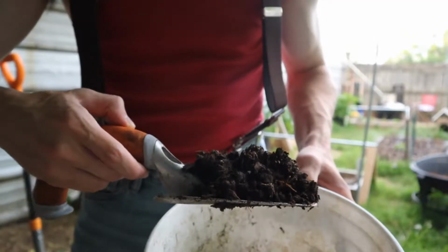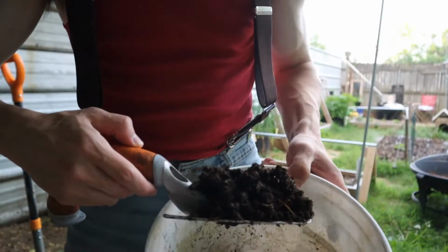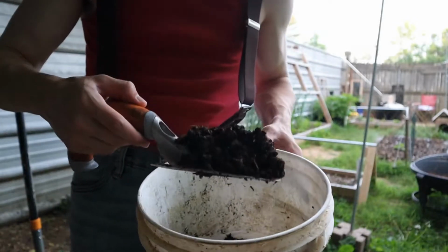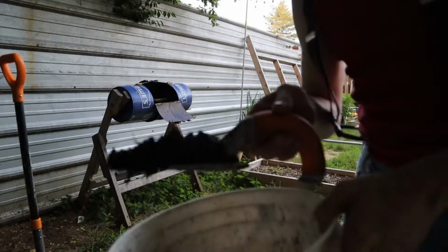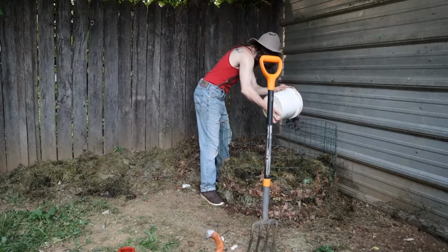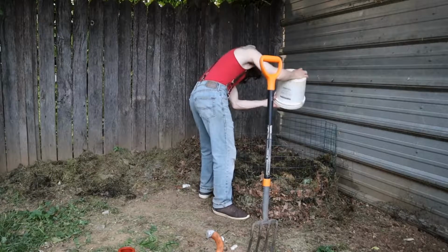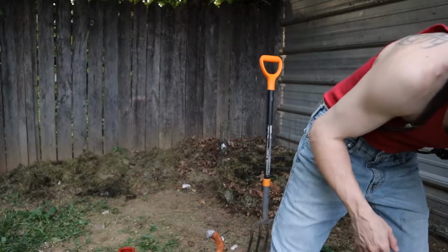Yeah, that's my anaerobic compost mix. It's been going for a long time, actually. And I'm gonna be adding this to the hot compost as a compost activator. Now that it's not in like gross poop looking form, it actually looks pretty good. We'll do a second layer of that here in a minute.